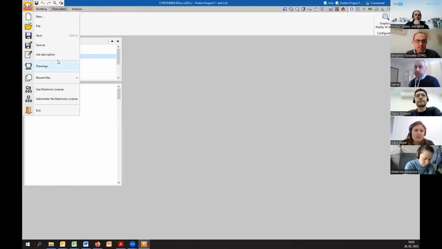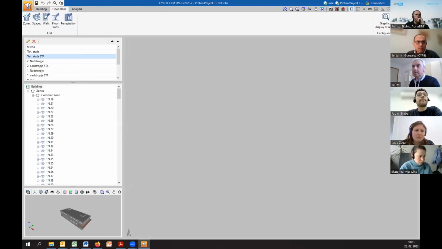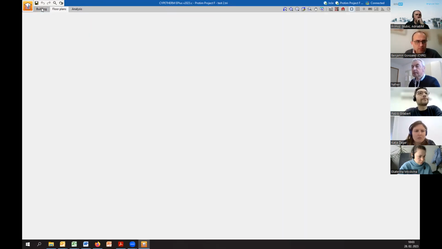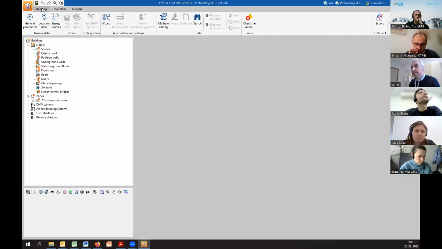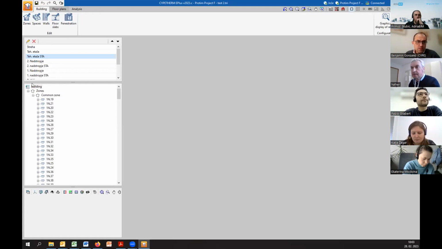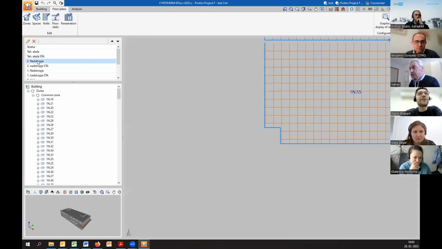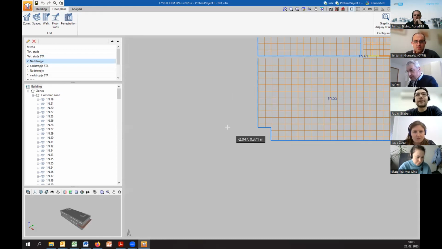But maybe you don't need a license. If you don't calculate, maybe we can see what is the problem that you have in the internal walls. This is the file, no? If you go to the building tab, we can see it. No, floor plans. Anyway, I think it's better if you go to the building and click on the option. Look. Yeah, now it's okay.